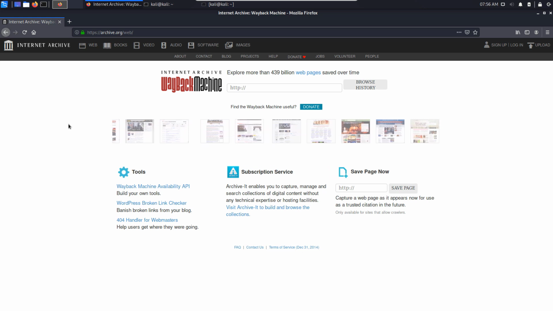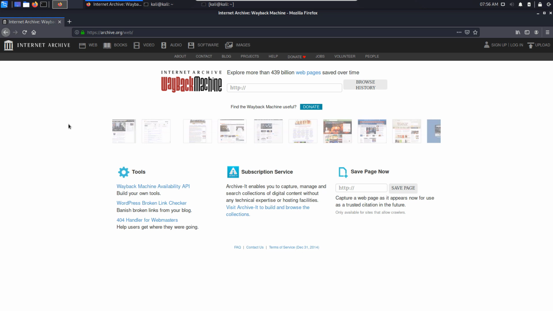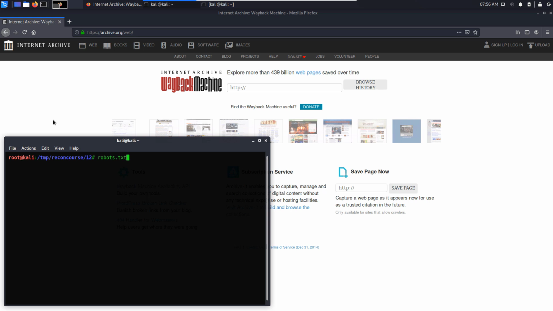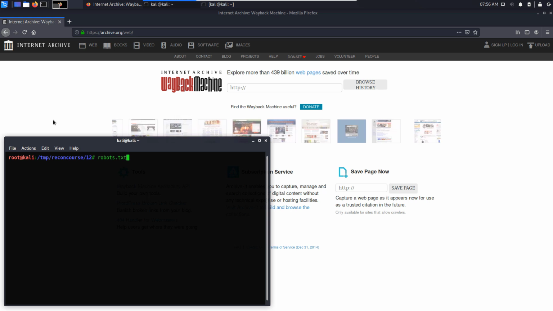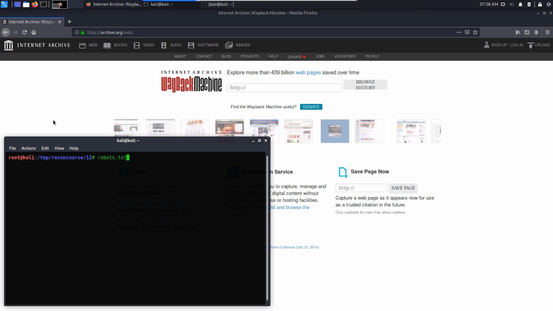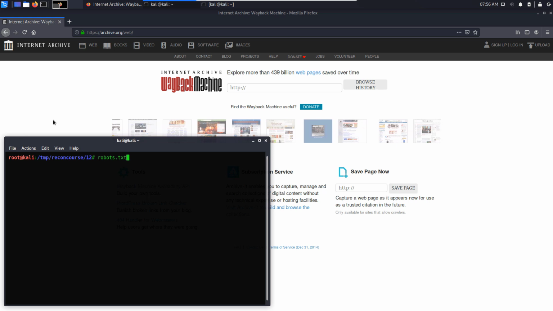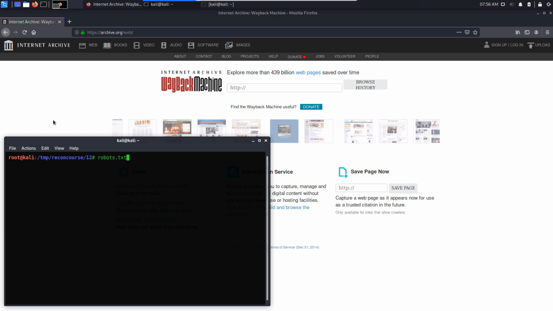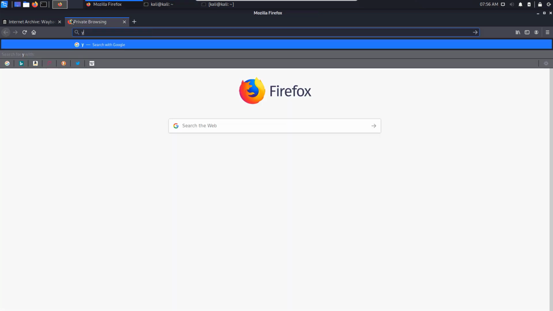Like for example, you have the very common robots.txt page. The robots.txt is present on many web applications, and it instructs search engine bots what to index and what not to index. So the current version of robots.txt for a page, for example yahoo.com, let's actually look into it. So yahoo.com robots.txt.